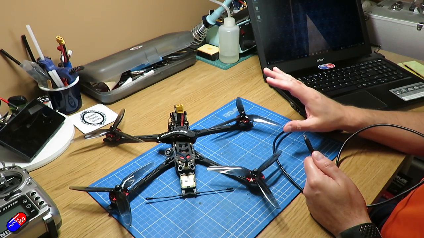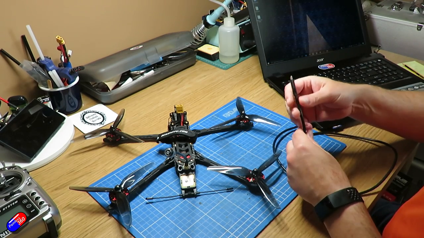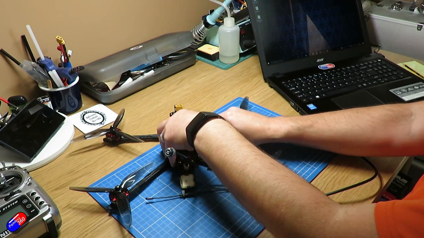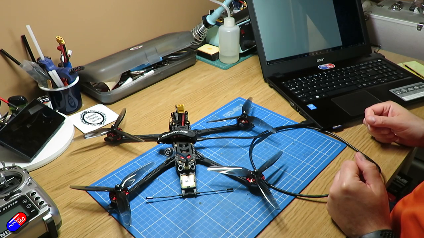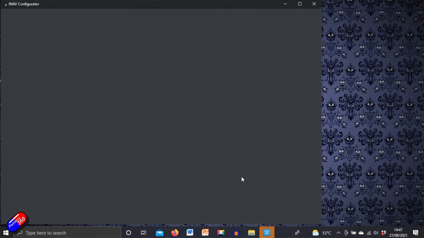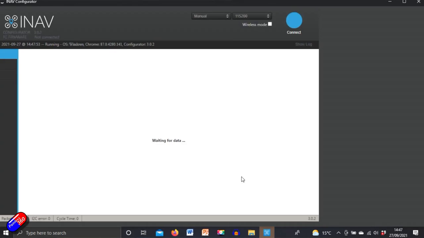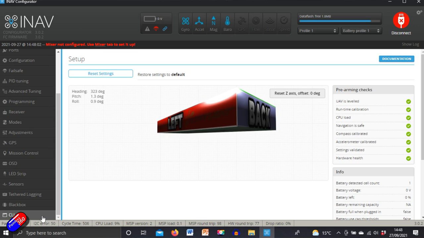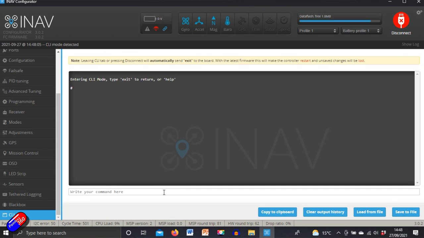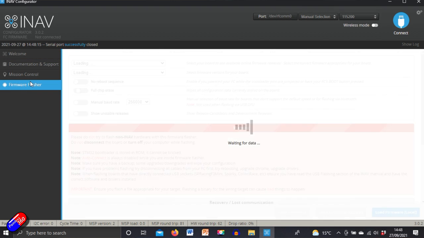Now, the first thing we're going to need to do is to flash INAV onto the flight controller. So what I'm going to do, I'm just going to plug it in while we're waiting for INAV to start. Apologies for the beeps. This has a lost model alarm on it, which is a good idea. So we're going to click on connect. The only thing we're actually really interested in is going into the CLI and typing in version, because I just want to make sure I know exactly what target we need. HGLRC F722. Now let's disconnect. Go into firmware flasher.